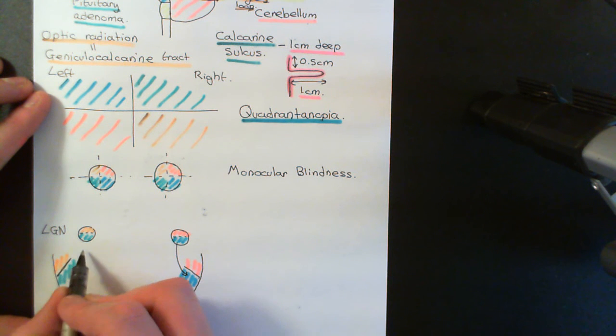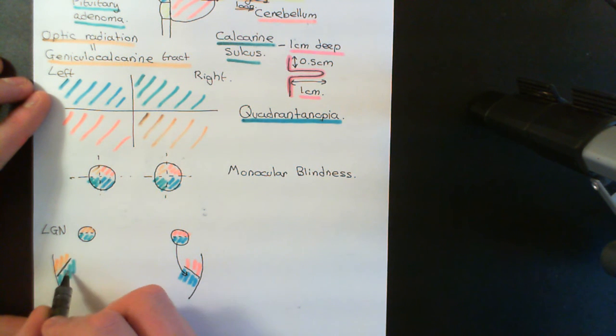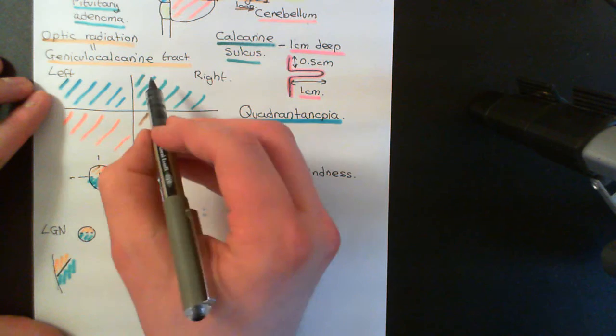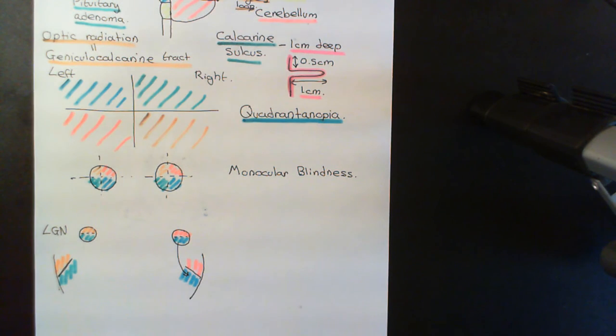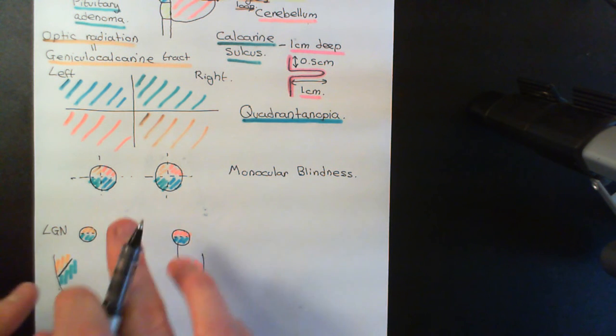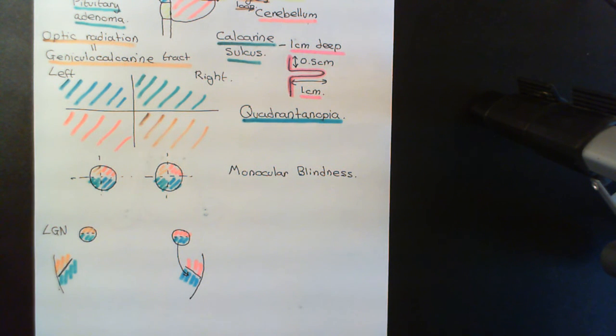If you lesion the left Meyer's loop, then you do lose this information about the turquoise portion of the visual field, and you'd therefore get a right upper quadrantanopia, and that would be in both eyes, so you could cover up each eye in turn and you'd have lost the same portion of the visual field in each. Okay, because remember, by this point we have converged the information coming from both eyes, from the portions of the retinae that correspond to the same portion of visual space. So we've lost all information coming from that portion of visual space.